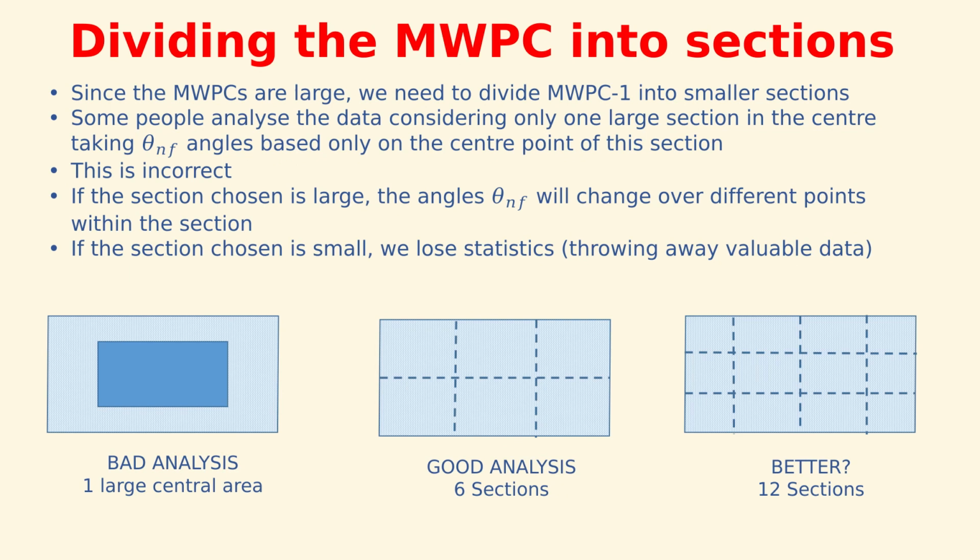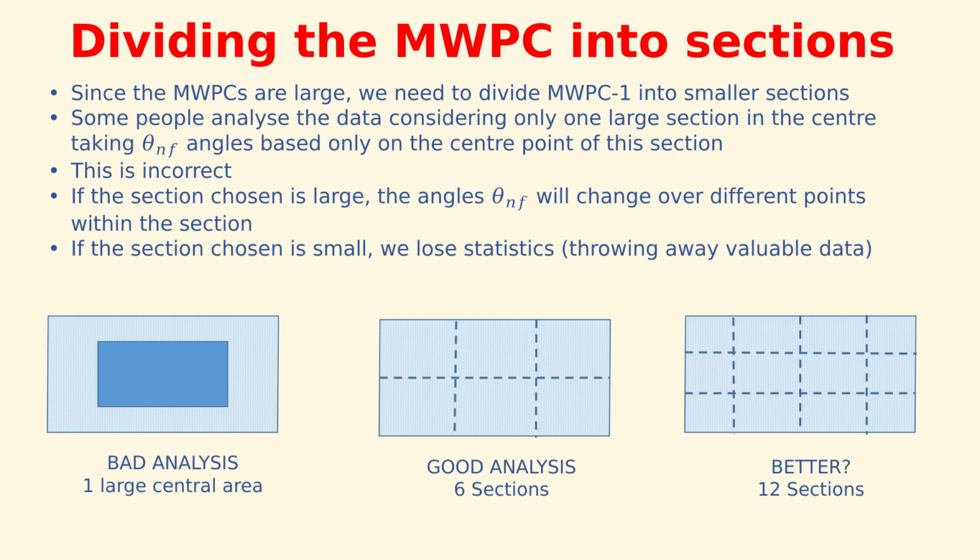So not only that, if you make the section smaller, which is what you would be tempted to do, because when I say the angles are changing, you say, okay, in that case, let's make the section small. But if you make it small, then you are throwing away part of the data. This data is actually very valuable. You have obtained this data after getting beam time in a national facility, and it's not everyone who gets this opportunity. Having got that data, it is our duty to faithfully do the analysis without throwing away any valuable data, and we will get better results.